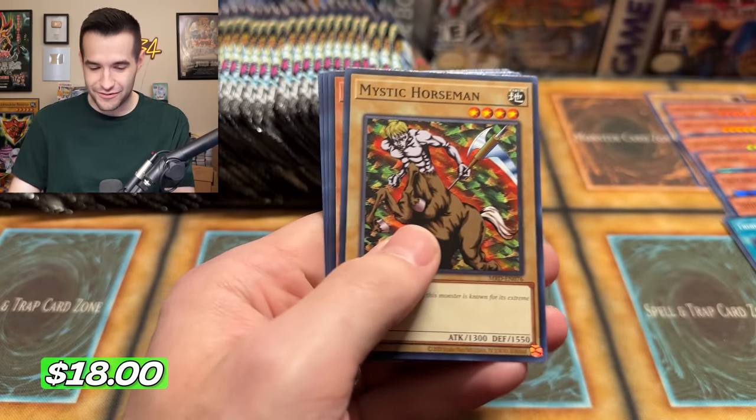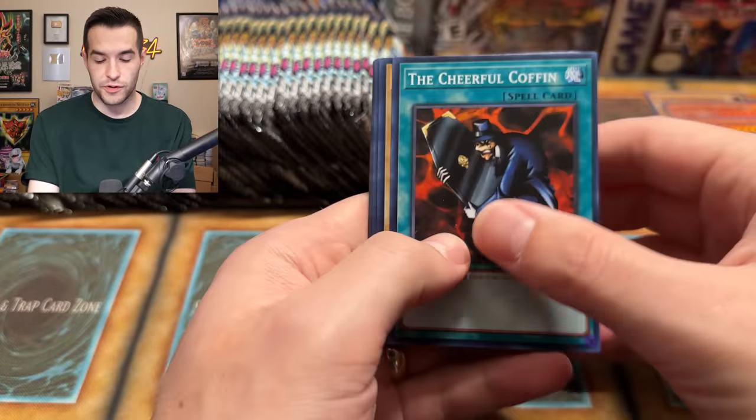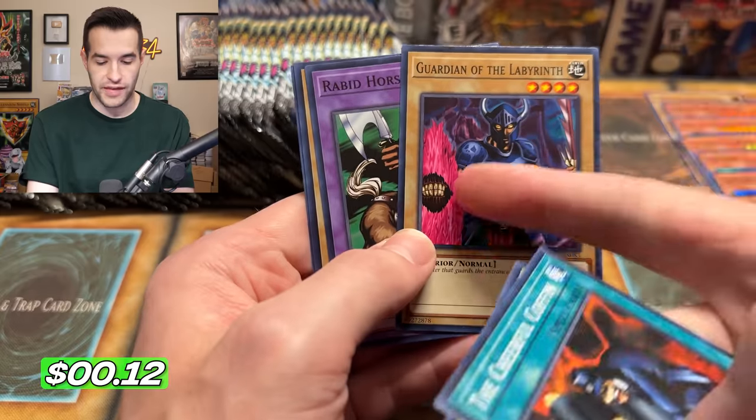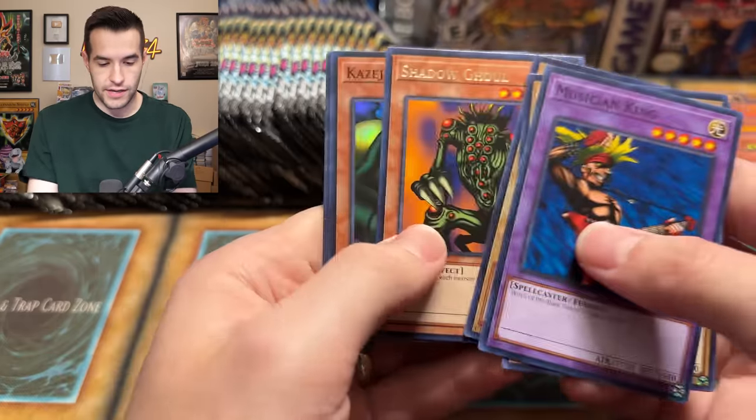Uh-oh. Lots of repeats so far. A couple repeat ultras, just Thunder Dragon. No, we don't want repeats. Even though Black Skull and Solemn Judgment are probably the ones that you want to repeat. That's not bad. Grande Moth, we have Guardian of the Labyrinth with that creepy shield guy who's on a couple other cards. What can we get?